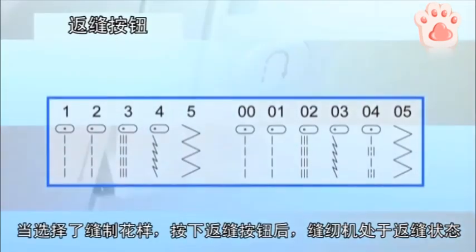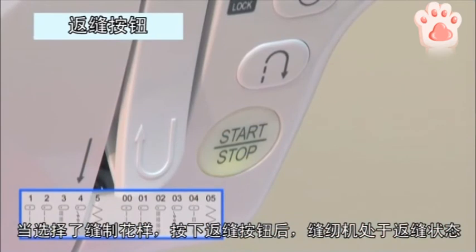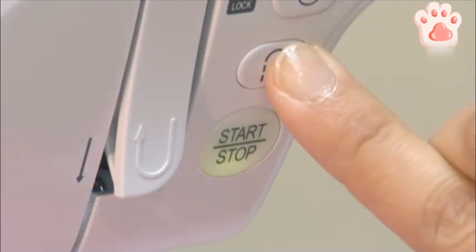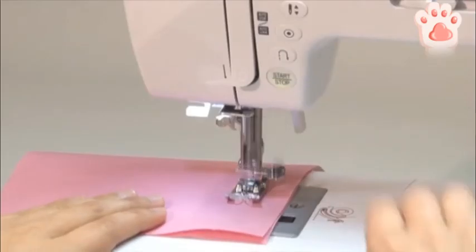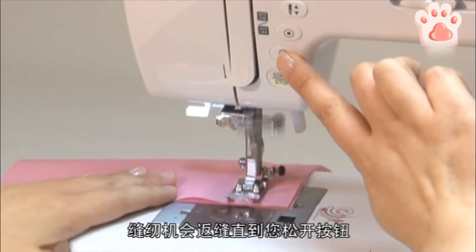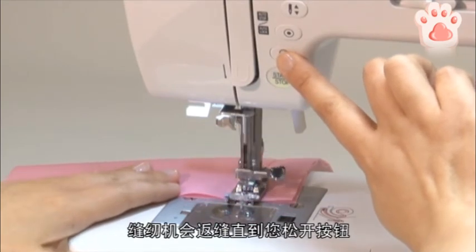When these patterns are selected, reverse is pressed to sew in reverse. If you press and hold the reverse button, the machine will sew backwards until you release the button.